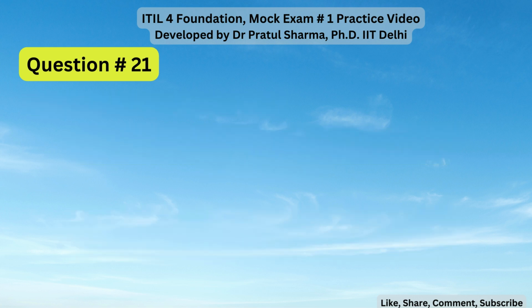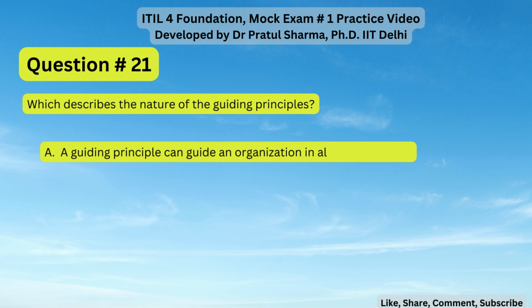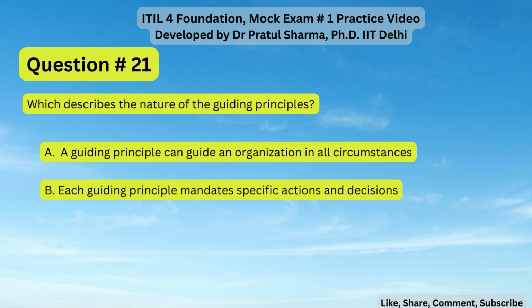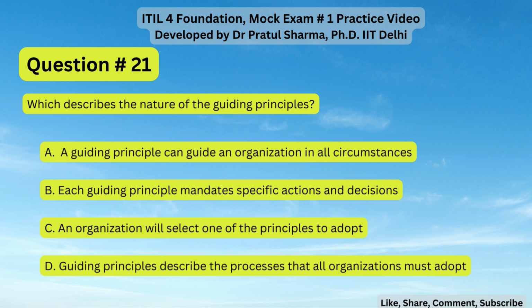Question number 21. Which describes the nature of the guiding principles? A. A guiding principle can guide an organization in all circumstances. B. Each guiding principle mandates specific actions and decisions. C. An organization will select one of the principles to adopt. D. Guiding principles describe the processes that all organizations must adopt.